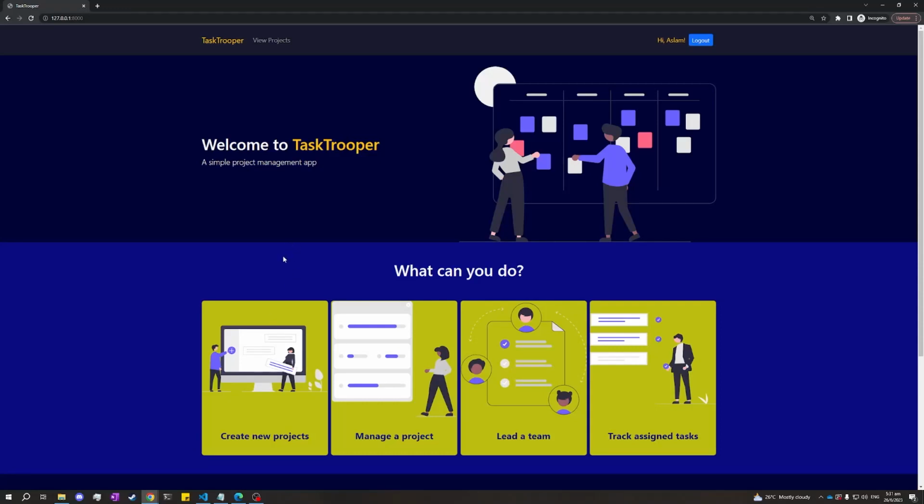Hi, we are TaskTroopers. We are building a web application that revolves around managing projects and people. It is quite challenging to effectively allocate tasks to various team members, monitor deadlines, and ensure everyone is on the same page. In TaskTrooper, you can create new projects and manage all your projects and tasks with ease. We hope that teams using our tool will be better able to work together, maintain organization, and complete projects on time.